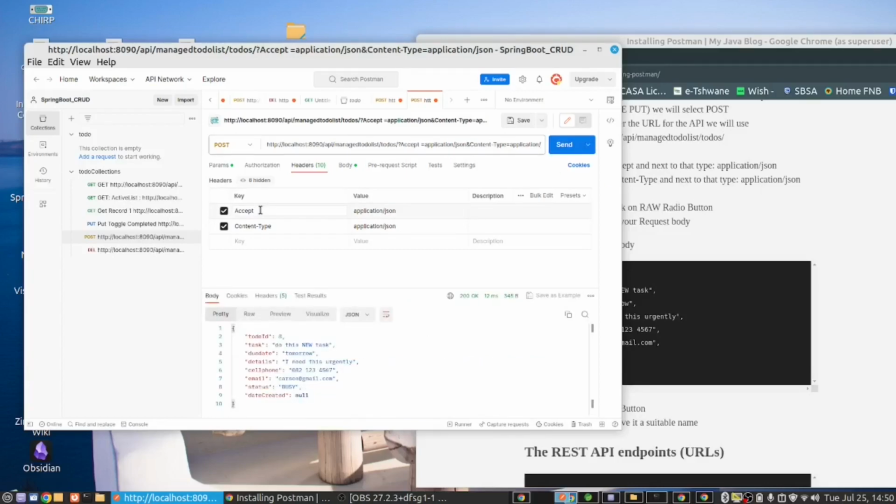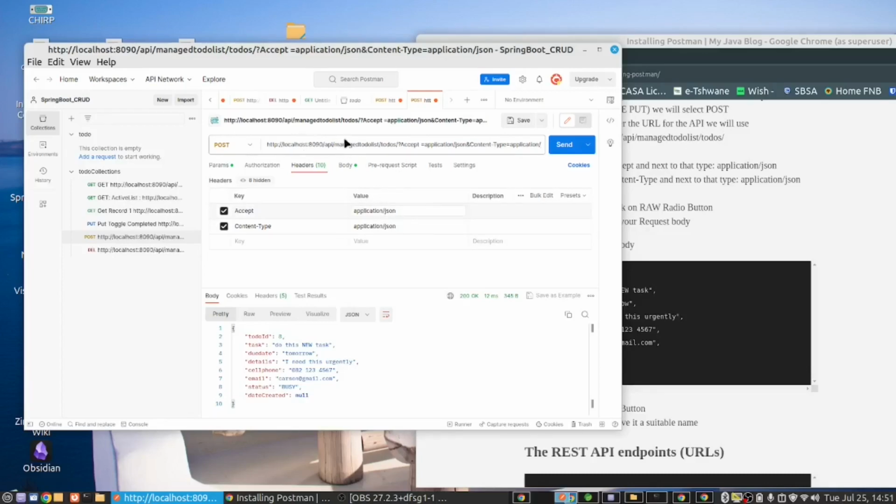It may be better, instead of pasting it, to just type A and look for accept, and then do the same with content type, because you don't want to have spaces in front of those. And the same with application JSON. If you click in here and you type J, it will bring the list with J's, and there's application JSON.